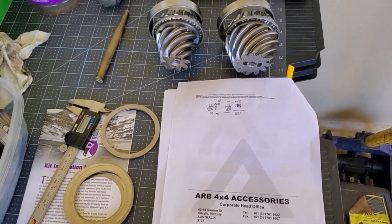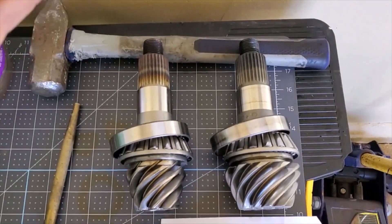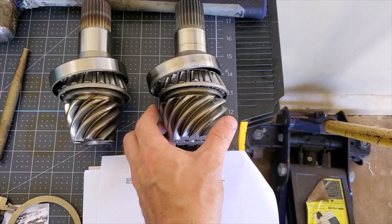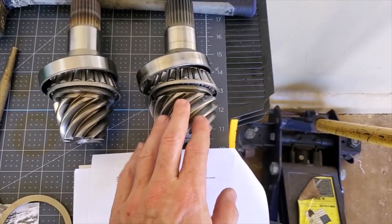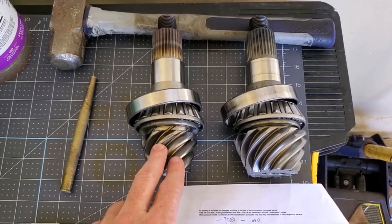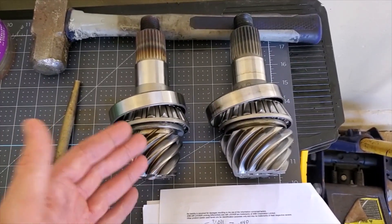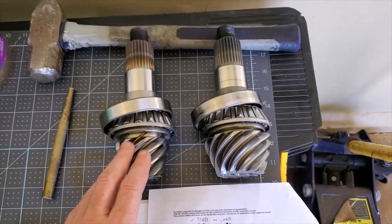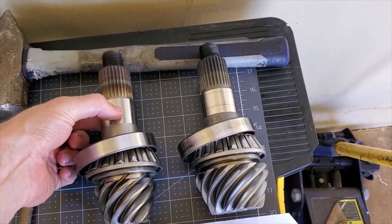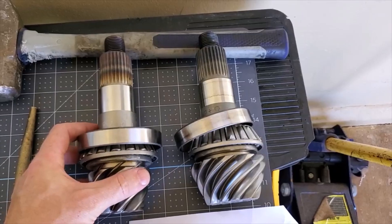To make this as quick and concise as possible, I'm setting this up visually. What we have here is our 3.73 gear set with this enormous pinion head. As you go down numerically, the pinion head gets larger and you have more material — it's stronger. You go to a 4.88 and then a 5.13 or 5.38, and this pinion head starts to shrink drastically. Anything past a 4.88 in the Dana 44, in my opinion, you start losing tremendous amounts of strength. This is as far as I would go in the Dana 44 at any generation. We're in the third generation, and these spec out very large — close to the size of a Dana 60. The pinions are incredibly well built.